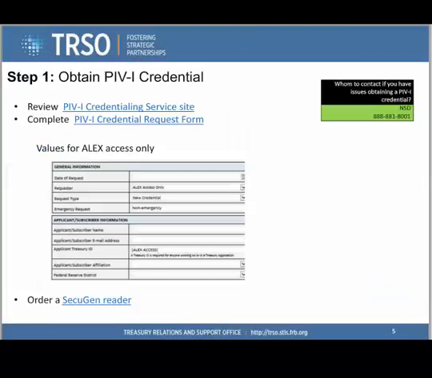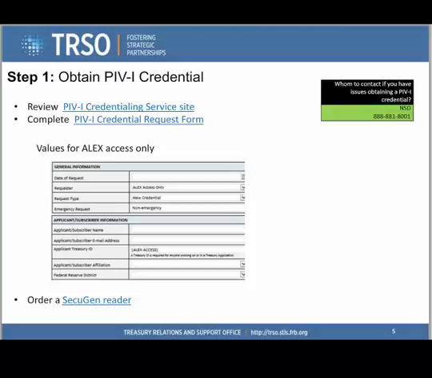All right, so we'll start with step 1. Step 1 really is obtaining a PIV-I credential. For those of you that already have a PIV-I credential, obviously you can skip this step. Those who don't, we suggest that you start with a review of the information provided on the PIV-I credentialing service website, and that's the first URL on this slide.